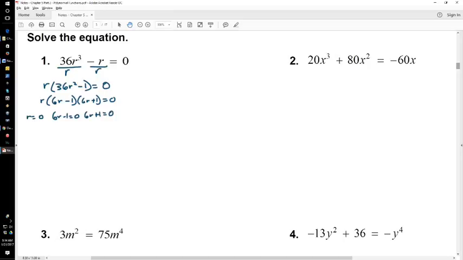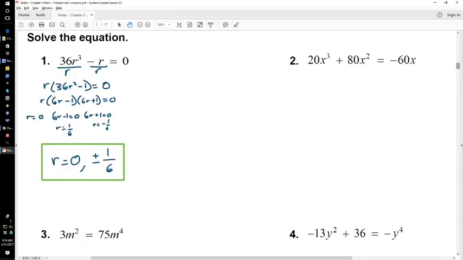We've already got the first one. For this one we just add the 1 and divide by 6, so r equals 1 over 6. And this one we move the 1 over, let me clean up the way that looks, because that's kind of hard to read. The last one was plus 1 equals 0, so subtract the 1 and divide by 6, so r equals negative 1/6. So those are your three answers: r equals 0 and r equals plus or minus 1/6.